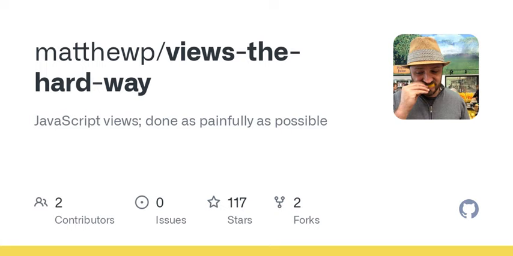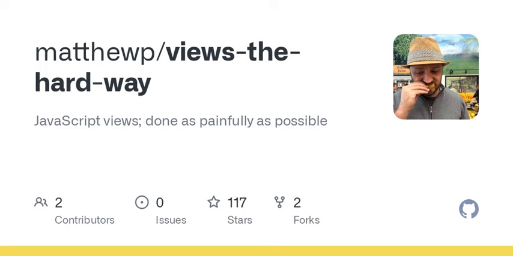Now, before you roll your eyes at the word hard, let me clarify. This isn't just about writing difficult code for the sake of it. Instead, it's about embracing simplicity and performance while steering clear of what some might call spaghetti code that often accompanies high-level frameworks like React or Vue. This technique advocates writing with no abstractions in the most direct way possible, and stick around because it's about to get interesting.